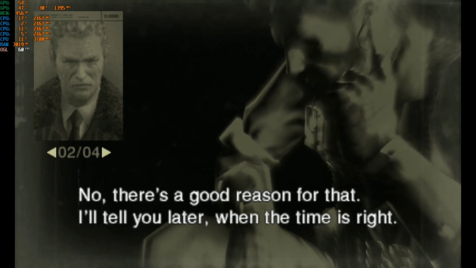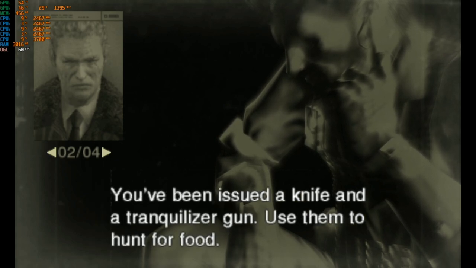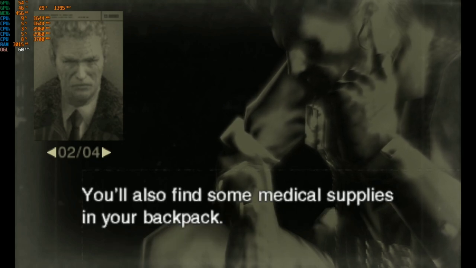There's a good reason for that. I'll tell you later when the time is right. Gotcha. Getting back to the subject, how exactly am I supposed to feed myself? You've been issued a knife and a tranquilizer gun. Use them to hunt for food. You'll also find some medical supplies in your backpack.